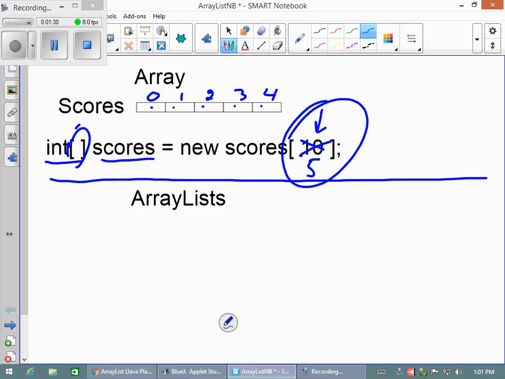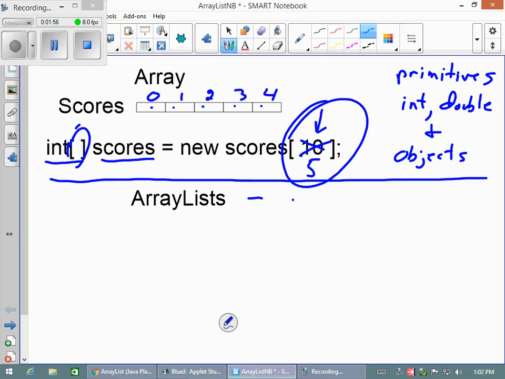Another quick review about arrays. Arrays can hold primitives like ints, doubles, booleans, but they can also hold objects like strings, like dots, like cars, like trucks, like vehicles. ArrayLists can only hold objects.